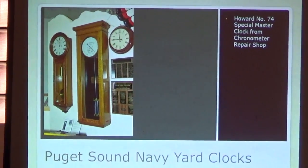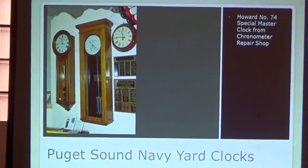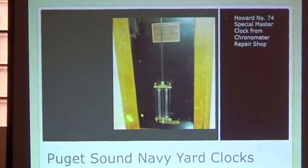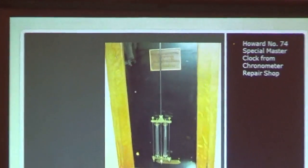The Howard number 74 special regulator came from the chronometer repair shop and drove slave clocks around the shipyard. It had a mercury pendulum, and there's Mayer's plaque that says, and he doesn't give Howard credit on this one. Many of the plaques are joint, Mayer and Howard, but this one he just says Joseph Mayer, Electromagnetic Time Systems.